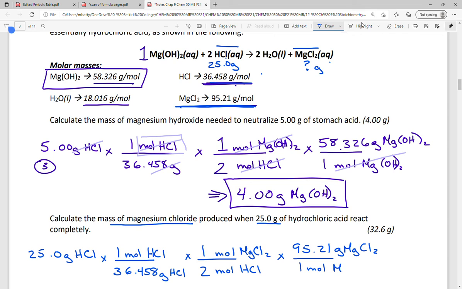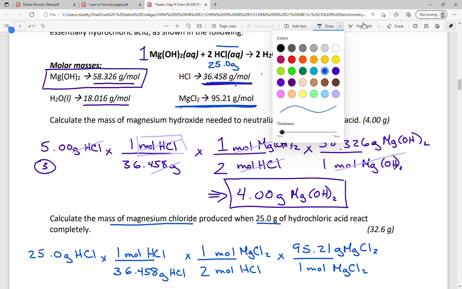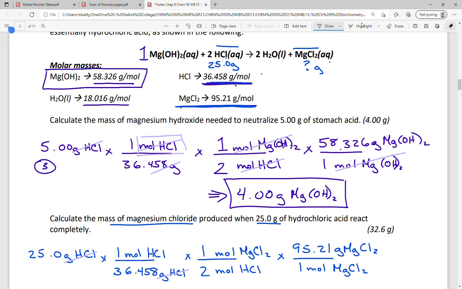Sometimes I get a little sloppy. I don't write everything everywhere, but when I don't, I tend to make a mistake. So in these ones, if you want to double check the pattern, grams of hydrochloric acid, moles of hydrochloric acid, moles of magnesium chloride, this is what our answer should be in. And if I've put the right numbers with the right units, everything should work out. So if it's on the top, multiply by. If it's on the bottom, divide.